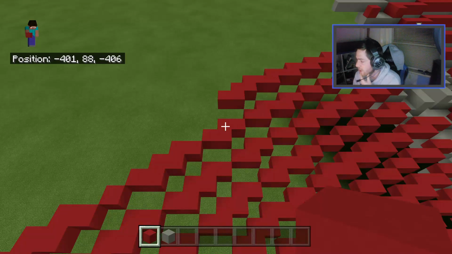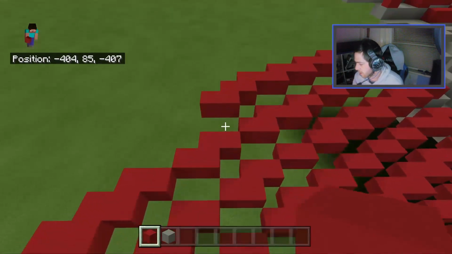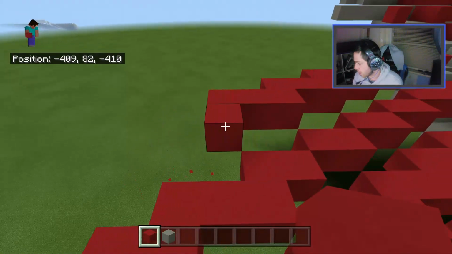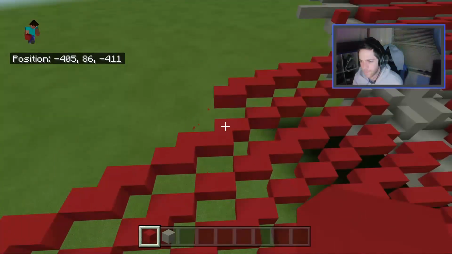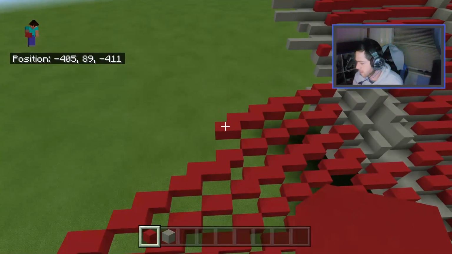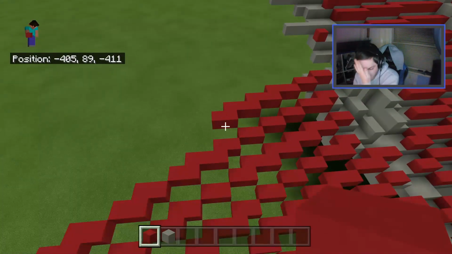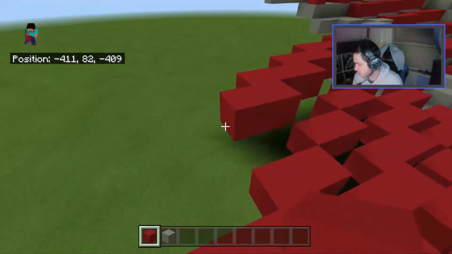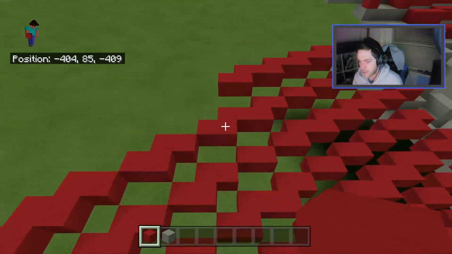or have I gone too far? I think I've gone too far. Yeah, get rid of these ones here. And go up to there. Get up to there. Nope. Add one here like that. There we go. Like that, guys.